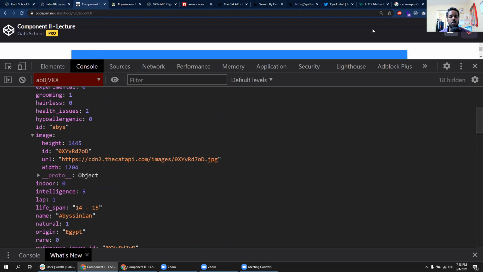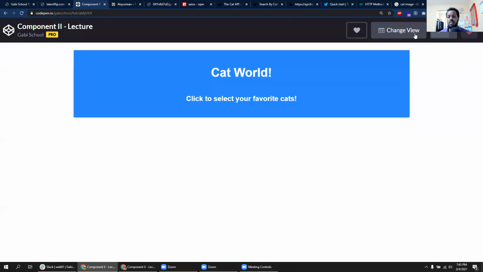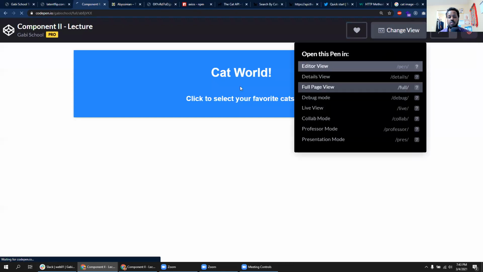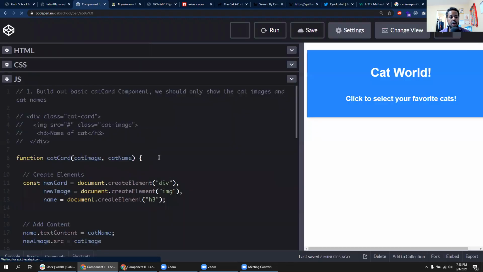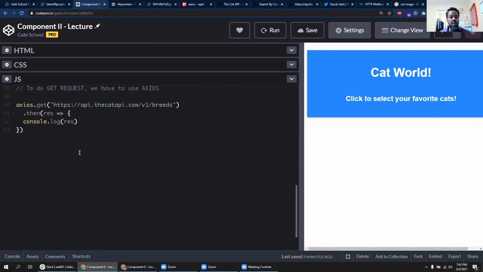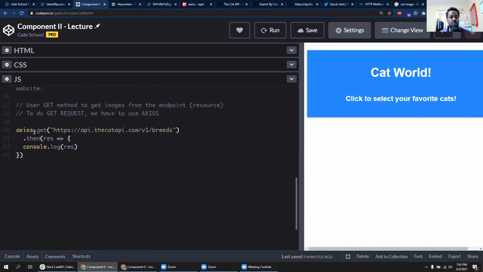So let's go back to our code. Close this. Let's go to the editor. So now we did the request right here. We send a request to this endpoint. We get information. Then we said, okay, now let's handle that. We said console log it. But what if something happens? What if there's something wrong? I'm just messing up the URL.